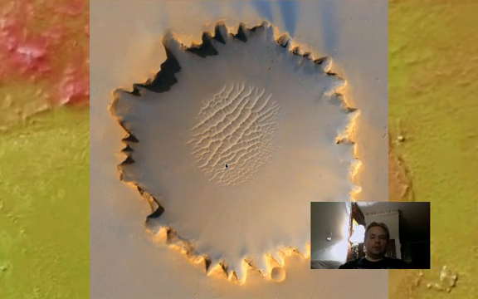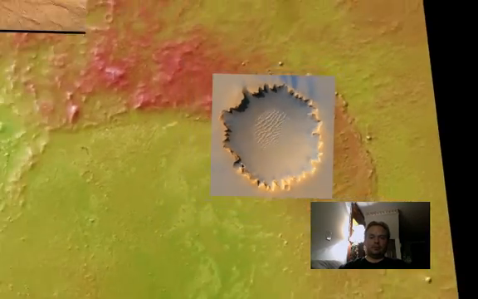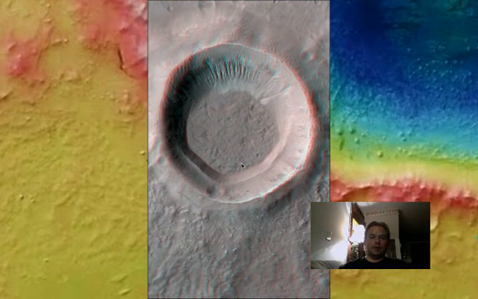Here's another crater on Mars. This one's unique because you have a series of sand dunes in the bottom, which is kind of cool. Now, get your 3D glasses out if you have some, because if you do, you'll see the rim on this crater really pops out at you. This is just for fun.